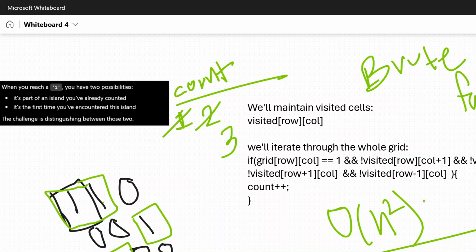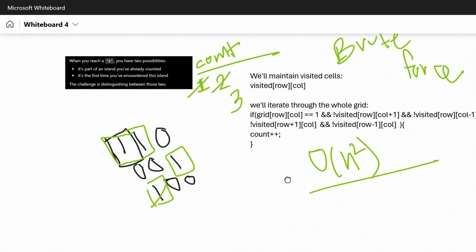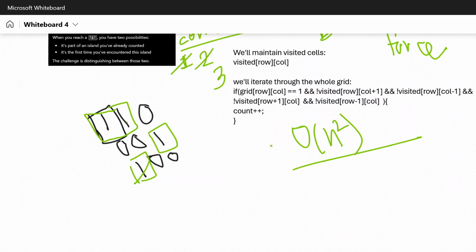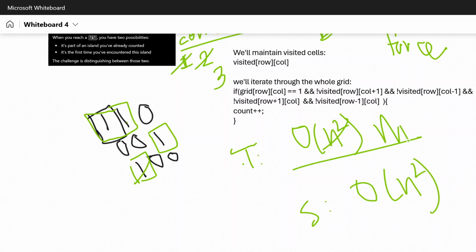The space complexity for this problem would be visited, because visited is for every cell. So it's not n squared basically, it's n cross m. Then let's try to do that with space.